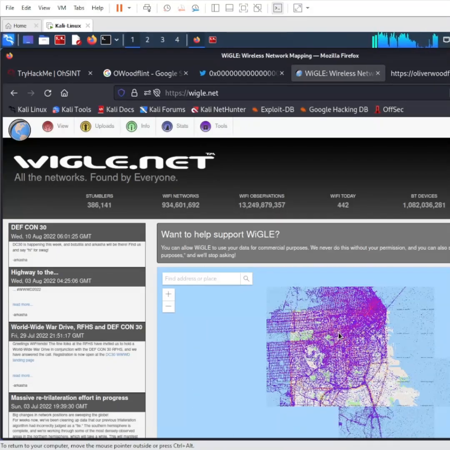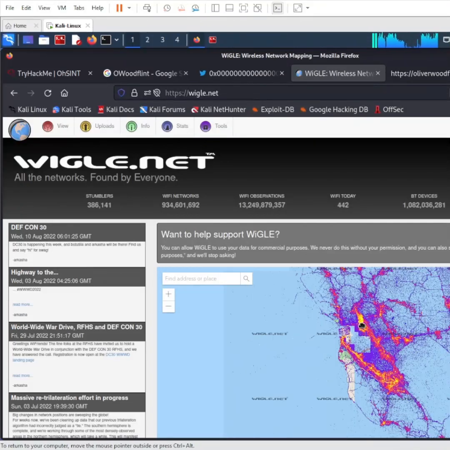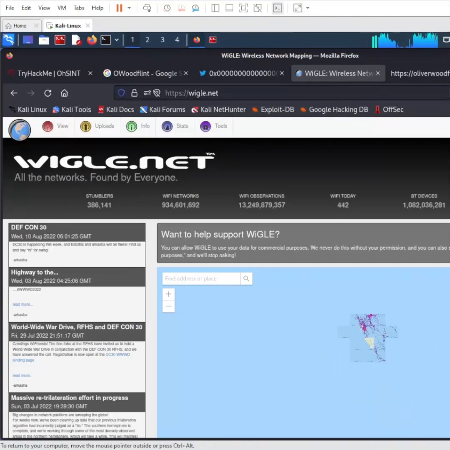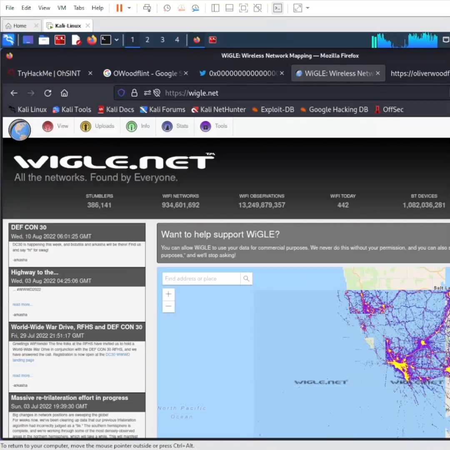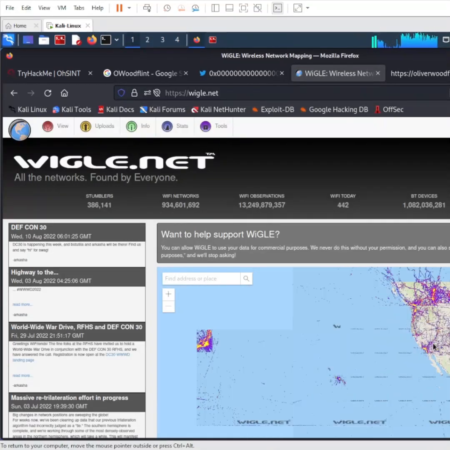We're gonna zoom the map out, okay, until we see the map. It might take some time. Like I said, I'm using a VPN and proxy chains, so it's gonna take some time to load the map.